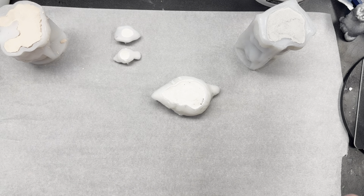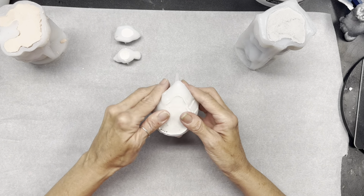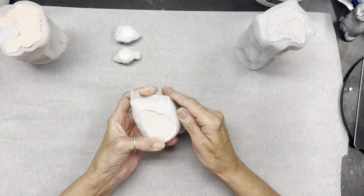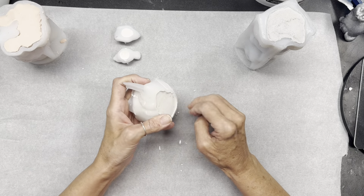Alrighty, guys, I think these are ready. I know these ones are. So let's go ahead and get this little bugger demolded.